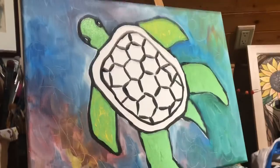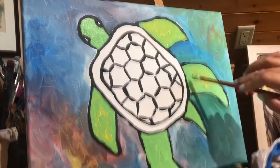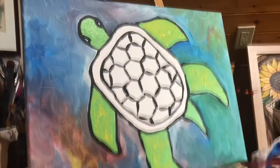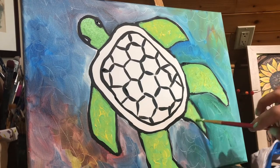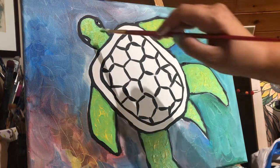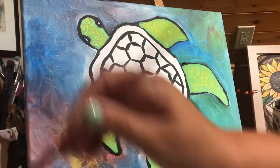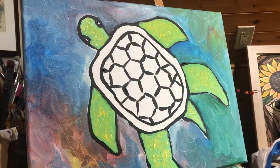My camera is shaking because I dropped my phone and the lens is loose, so I have to get a new phone - but I can still take videos. I'm going back with some yellow. If you have glitter at home, you can put some glitter on it - that would make for a fun turtle. If you have some brown, you can go back and do some little brown dots to represent the little freckles that are on turtles. I just made it interesting with some little yellow dots. When you're ready, we will begin the shell.